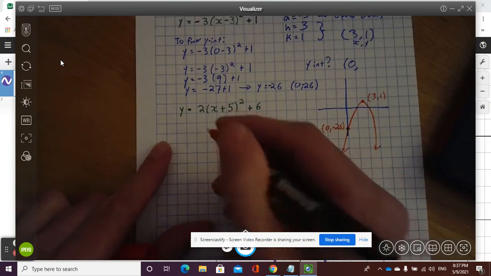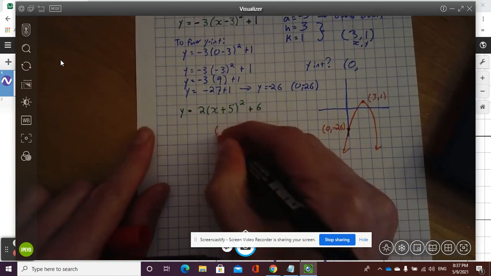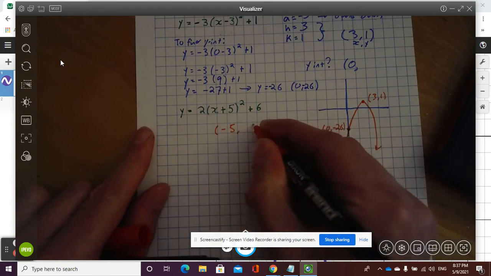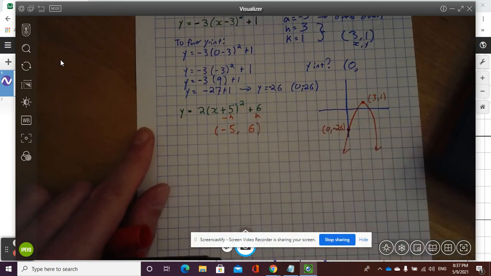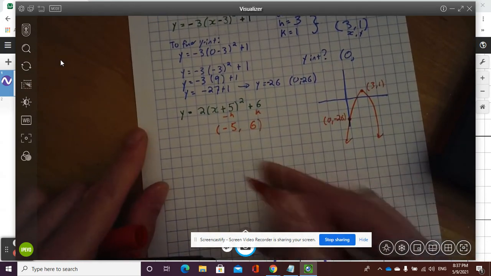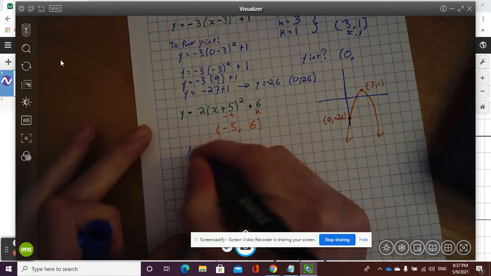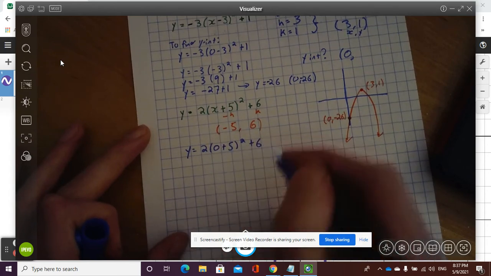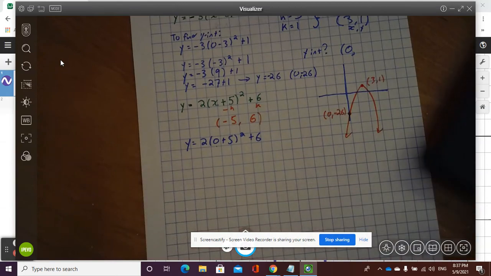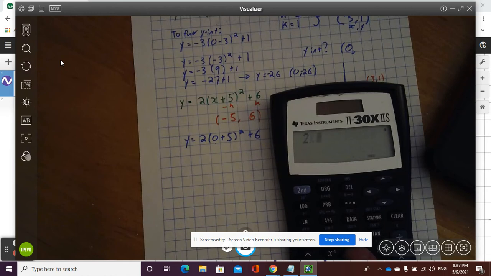Let's do one more example. Again, here my a value is +2. The parabola is going to open up. I know the vertex is -5, 6. So remember, I've got minus h and k. And if I want to find that y-intercept, I'm going to plug in 0 for x. And again, depending on the type of calculator you have, we can do a lot of this evaluation in one step. So I've plugged in 0 for x, which is always going to help us find the y-intercept. And I'm going to put that entire right side of the equation into my calculator.